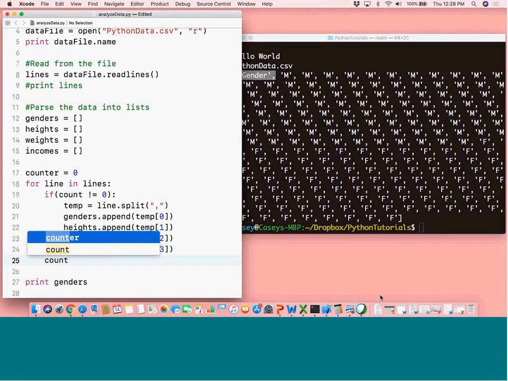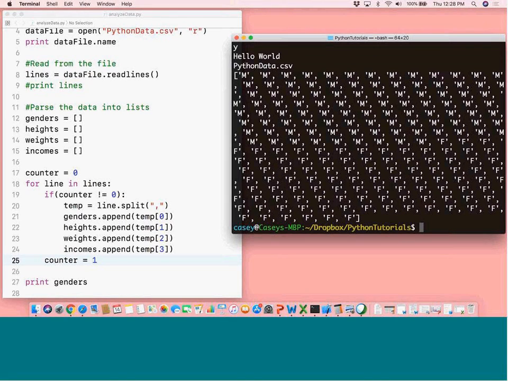You can do this many different ways. To make my counter equal to 1, let's say, the second time through the loop my counter is equal to 1, so I'll hit this if statement and execute this. So I save this, run it again, and you see that it's gone.